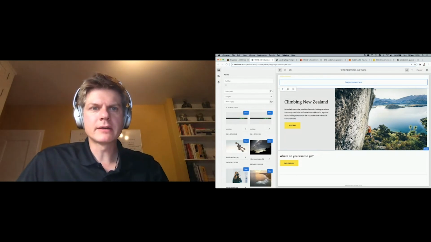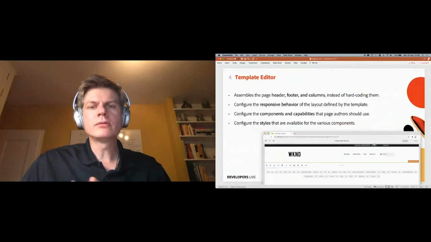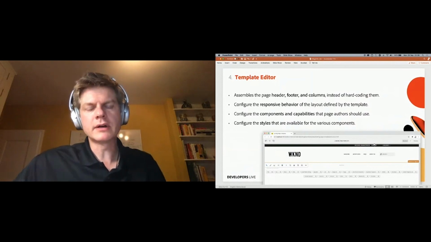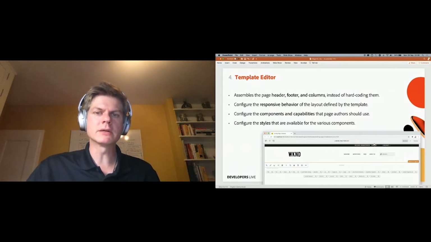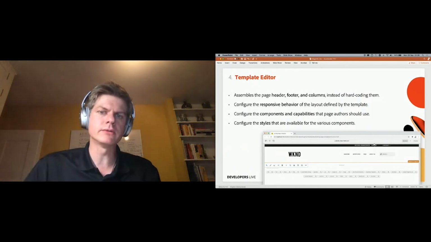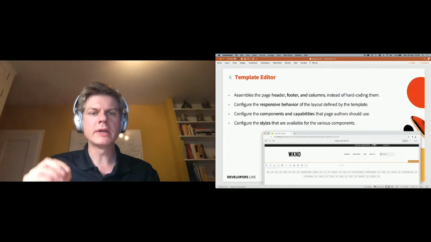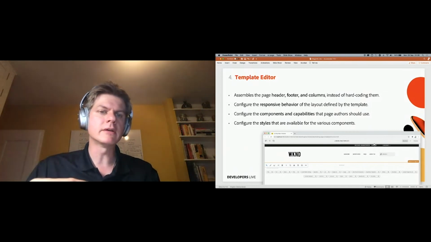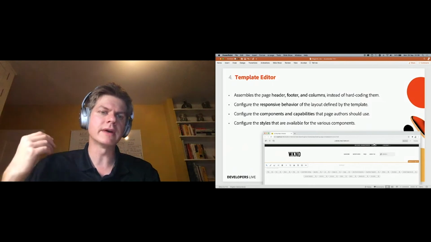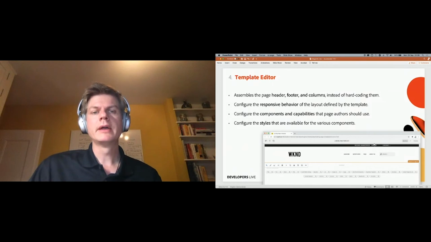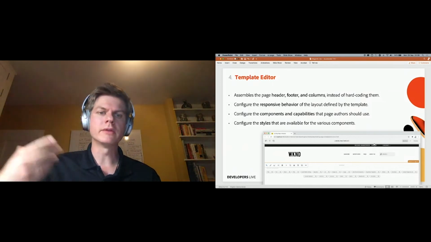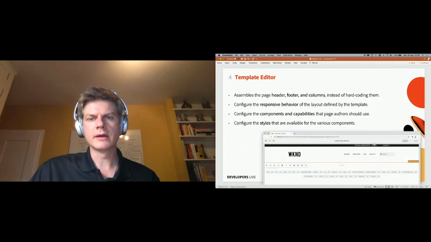And so back to the template editor, it is really a very essential part of AEM, because the template editor allows you to avoid creating many different page components. You just need one page component. You can configure what header you want, what footer you want. It allows you to avoid creating many components, because instead of needing 5 teasers, I can just define 5 different styles for one teaser, configure those in the template editor, and I can then use them as an author on the page. I can easily apply them to my components. So that's for the template editor.